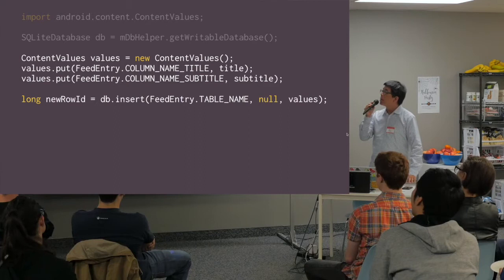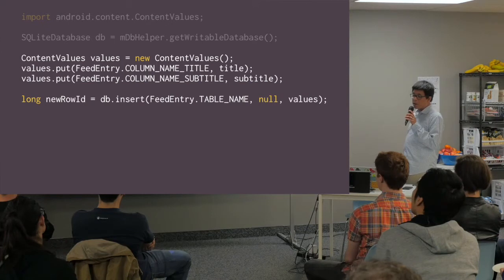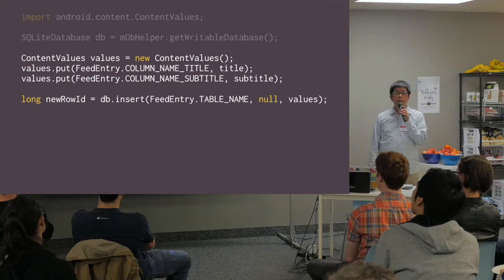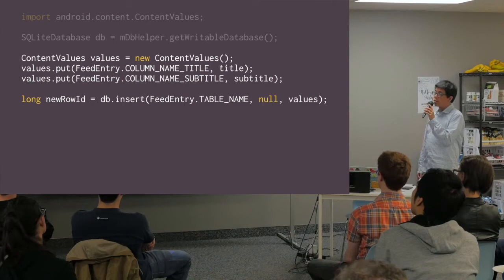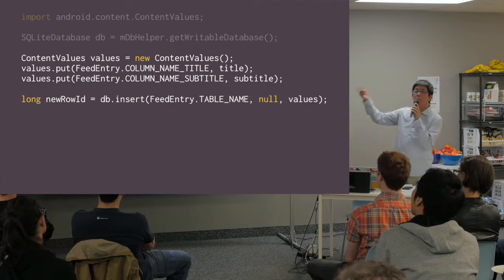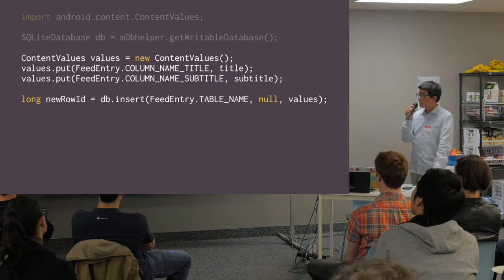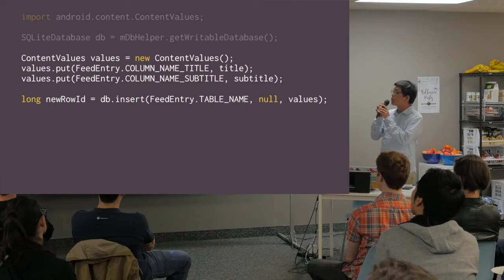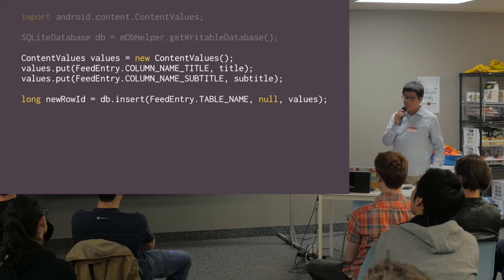Next, how would we get data into the database? Well, what Android's vanilla API uses is an abstraction called content values. This is just a key value store. It is nothing more than a map where all the entries' keys are strings. If you notice, we're using the column names for the keys, and then in my example, your title and subtitle are from somewhere in your model. Once we have this content values object built up, we can call a method on the database called insert, passing in the string constant for the table name, and then the content values as the last argument.